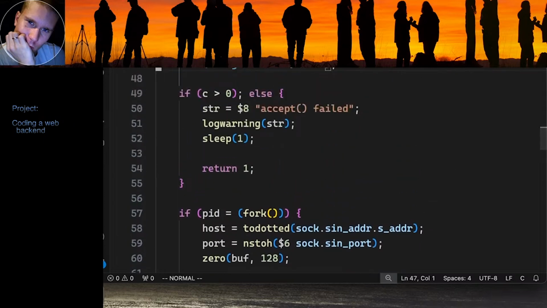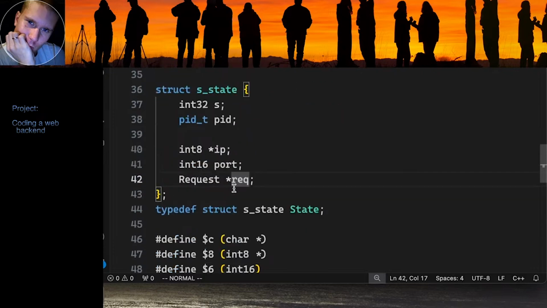I think I will change one thing that I said before. I mentioned that the request object were to be created by the constructor but left untouched, so zeroed out. I don't think I will do that.